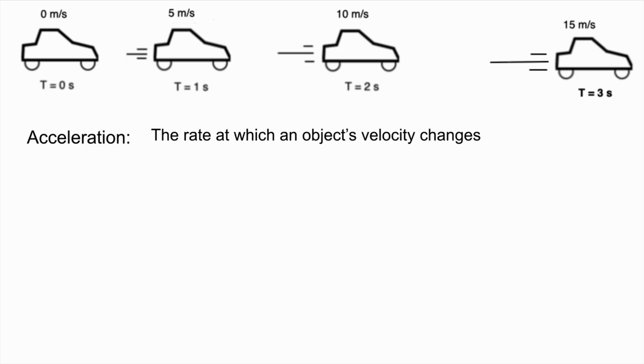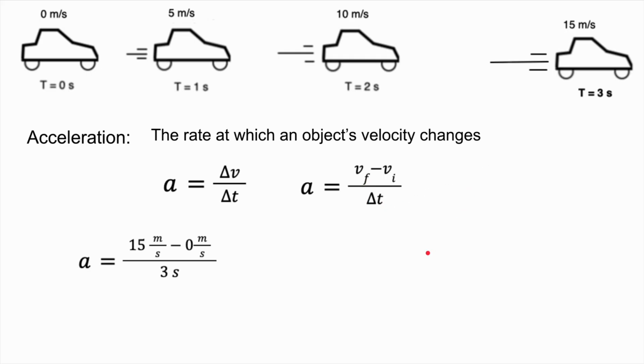You've probably already figured out what the acceleration is, but let's work our way through it using the equation. The equation for acceleration is acceleration equals delta V over delta T. Remember, delta means the change in, and that means the final minus the initial. So I'm going to expand this: my final velocity, which is 15, minus my initial velocity, which is 0, divided by the time it took to implement that change. I get 15 meters per second minus 0 meters per second over 3 seconds, and I get 5 meters per second, which seems kind of weird.